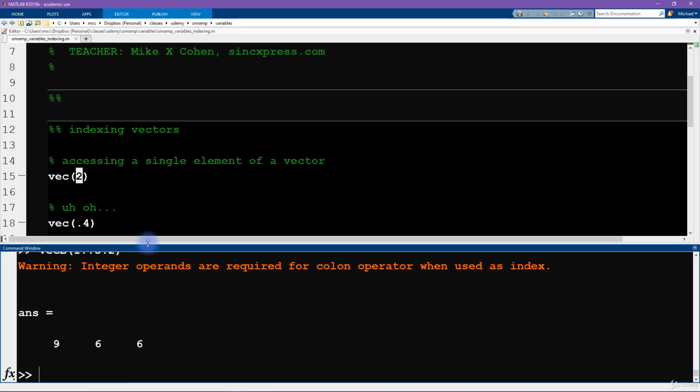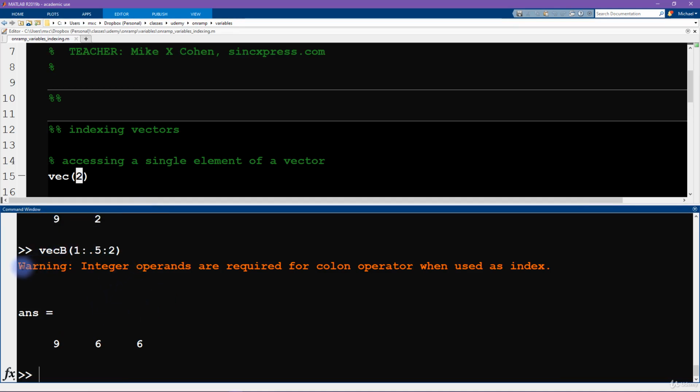And what's interesting is that Matlab doesn't give us an error message. It gives us a warning message. Errors are different from warnings. I will explain that in more detail later in the course. But an error means there's something really horribly wrong. You have to fix it. You've done something wrong. A warning message in Matlab doesn't mean that you've necessarily done something wrong. It means that Matlab thinks you might be doing something wrong, and it's giving you a warning about it.